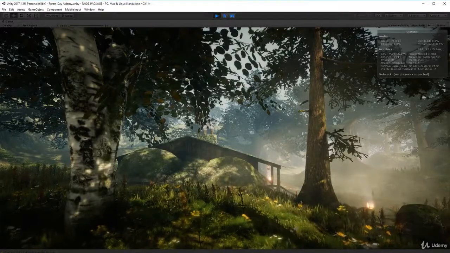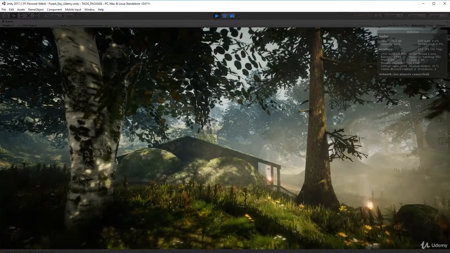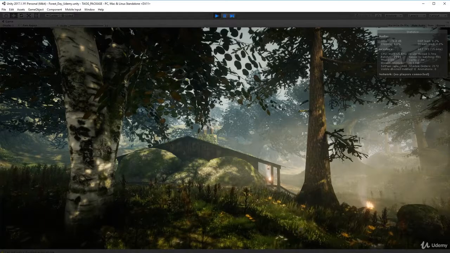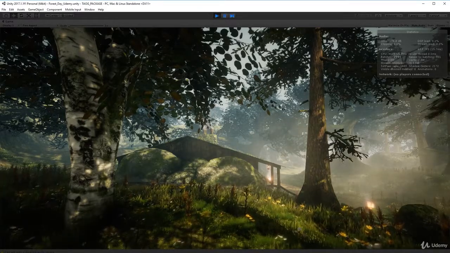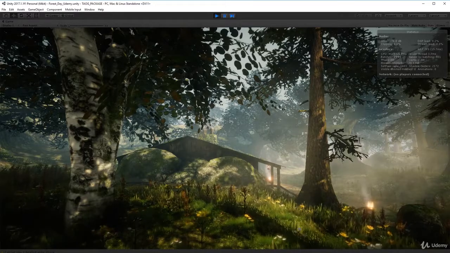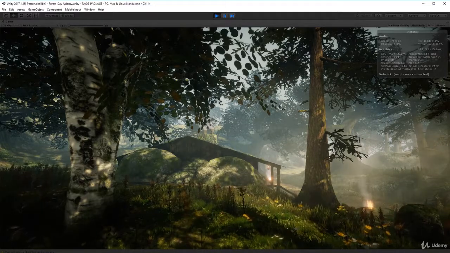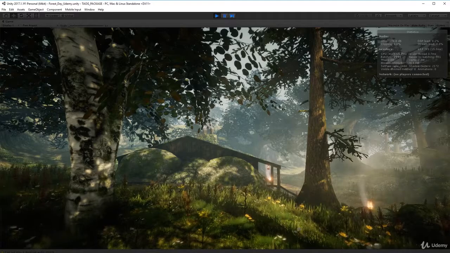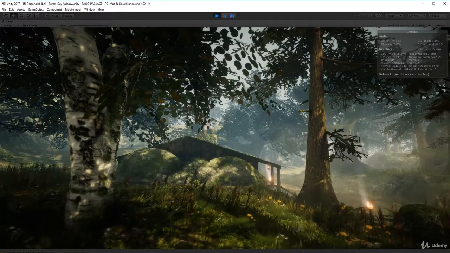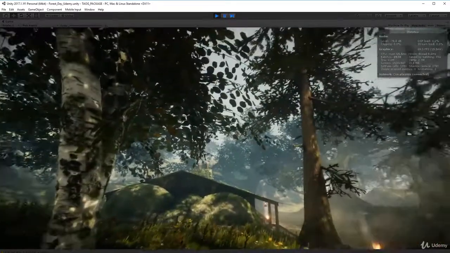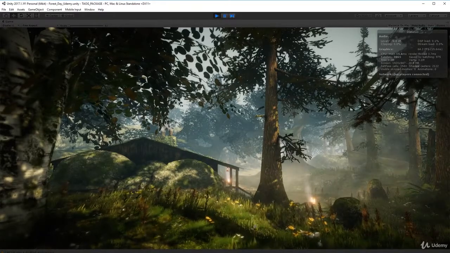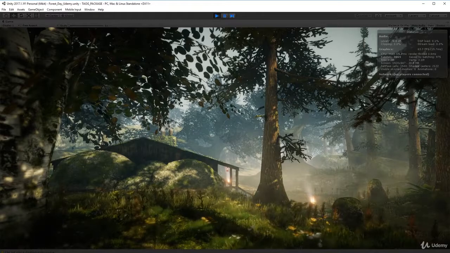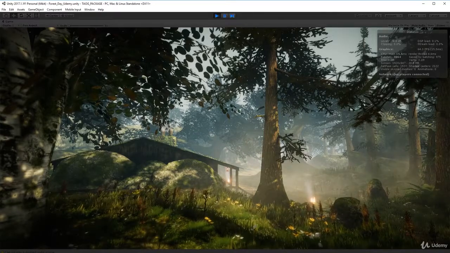Hi and welcome to a new section of the course, and this section is all about optimization. As an artist in the games industry, you're going to be given not strict but very rigid guidelines on how to create your art, and the reason being is that the game needs to maintain a good frame rate. So there's a lot of tricks in the games industry that we use to keep the frame rate, and some of them are art related, some of them are not.